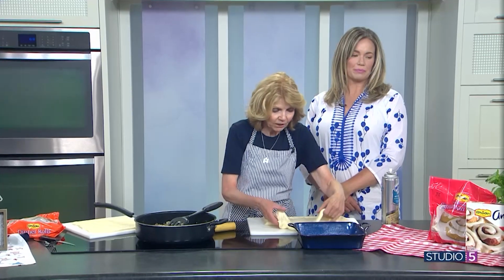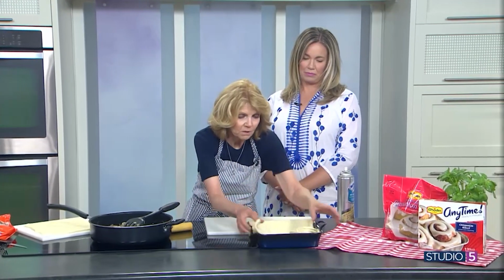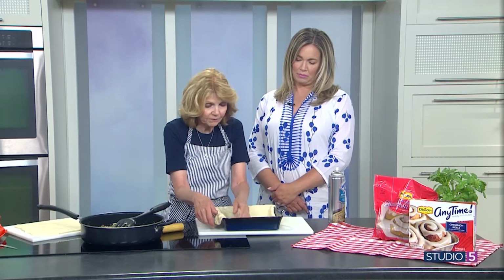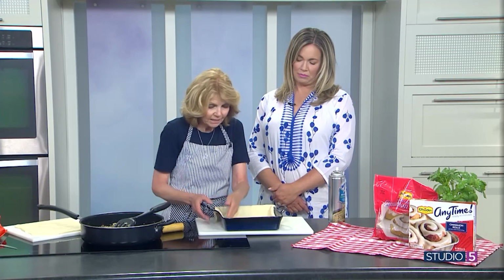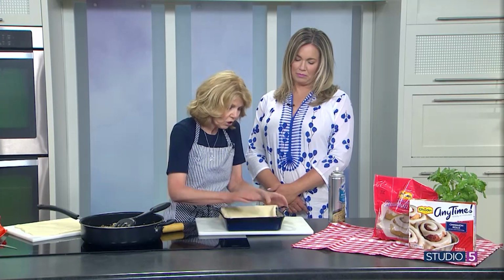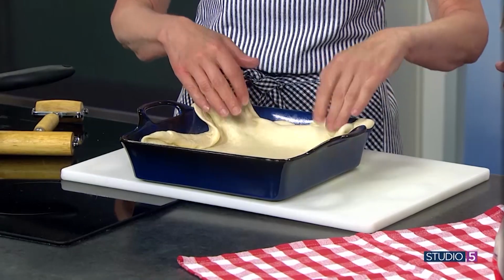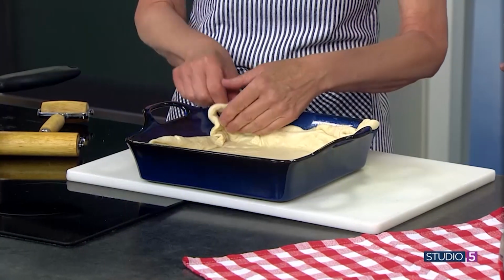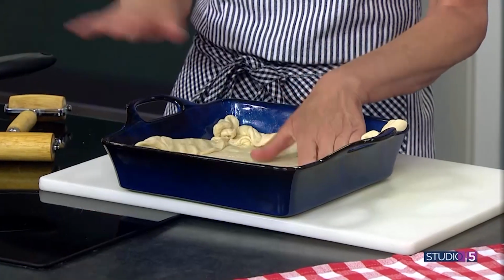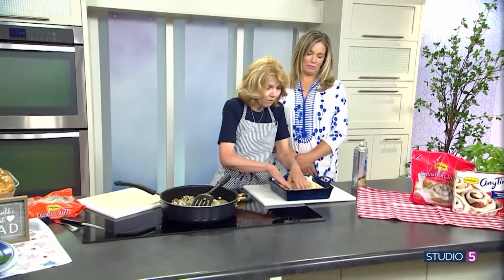The traditional, that rise. Yeah. So we're going to put this down in the bottom of this pan. I'm going to move it forward. And this is going to be the bottom. And you want to kind of lift this up along the sides. And this is, like I said, one of those times just let this go crazy, because the warmer the dough is and you just roll it out, the easier it is to fill in the bottom of this pan.